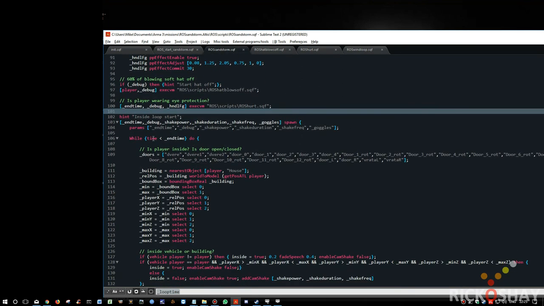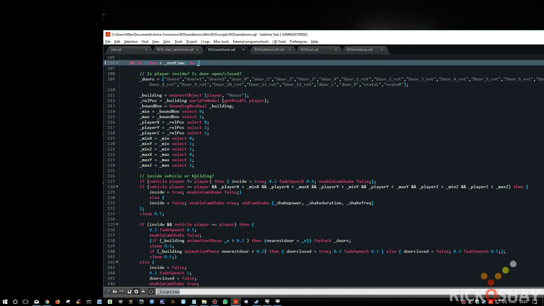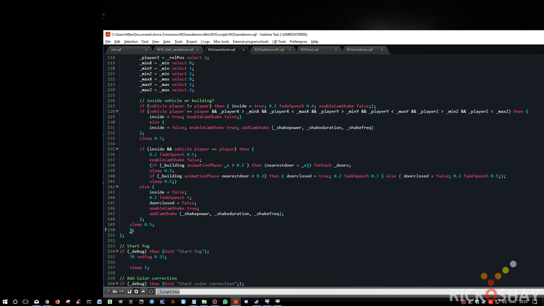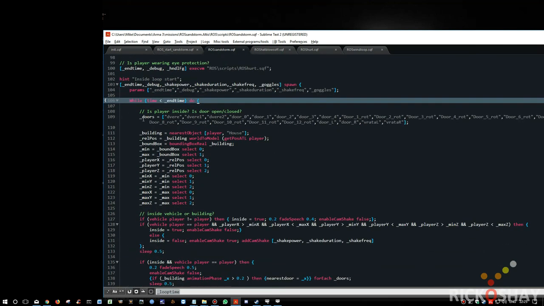So then we get into the main loop, and this is the loop that calculates, this is the loop down to here, and it builds an array of doors, because now we're going to work out if the guy's inside a house, how do we attenuate sound and so on.